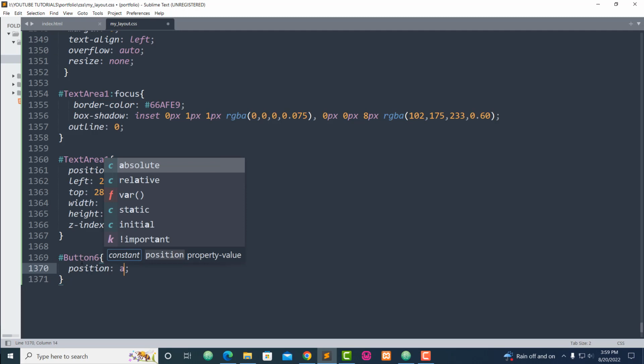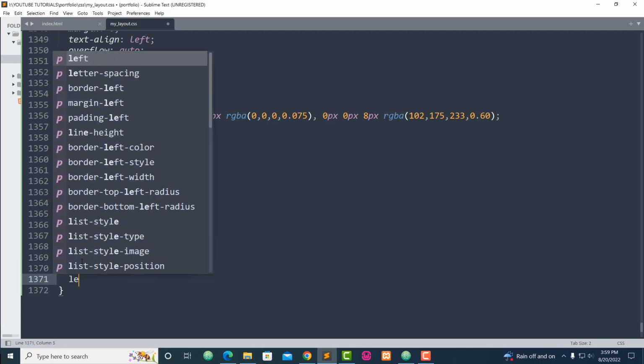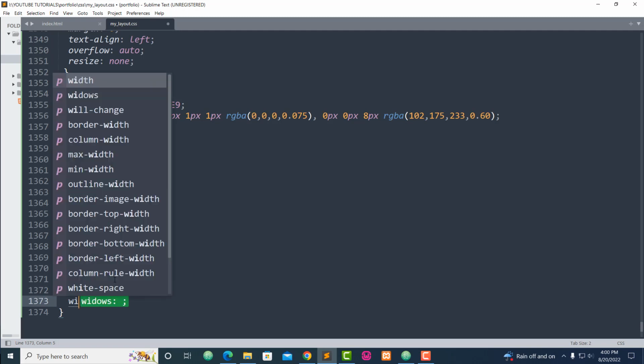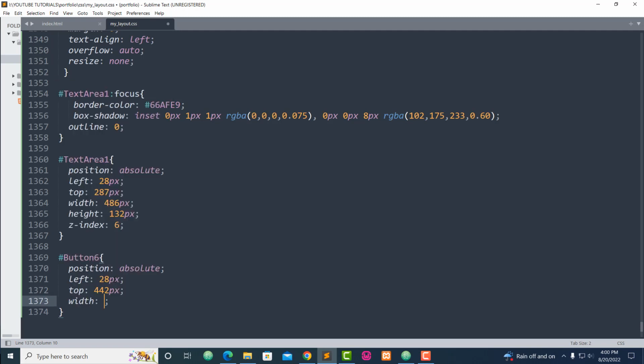All right, position absolute, left, pixel, and top, width, and we need height for that, and our z-index to be 7.